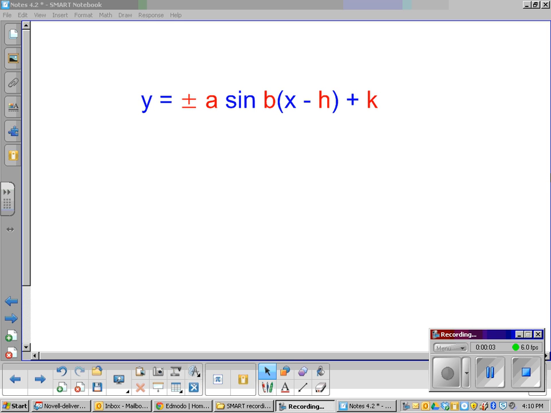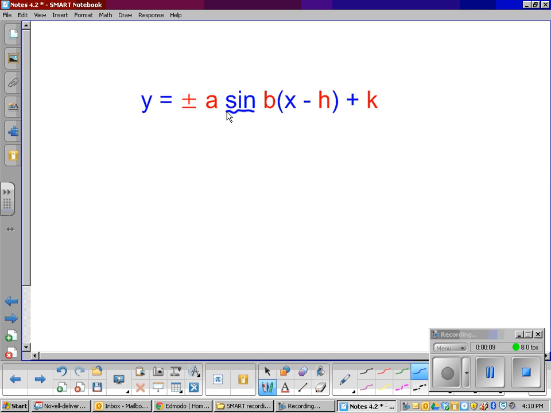This graphic gives us a good summary of the different transformations that we're going to perform on the sine and cosine graph. This one is in terms of sine, but the same things will apply if you substitute cosine right there. If there's a positive in front of the function, generally you're not going to see that, and it doesn't indicate any change at all. But if there's a negative in front of the function multiplied by the function, then that indicates a reflection, and that reflection is going to be over the x-axis.